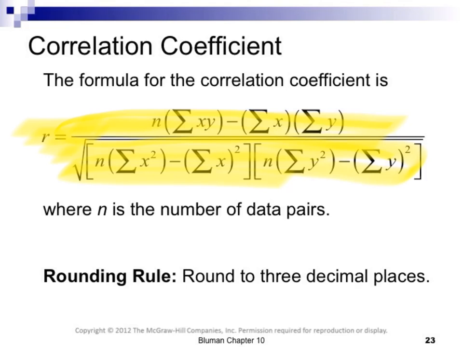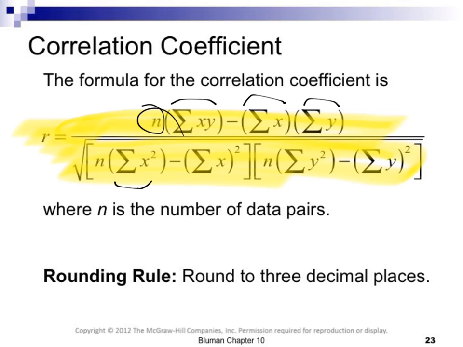What you do is put your data in a table and sum things up, and it'll make it a lot easier. Here you're going to have the sum of the product of the two, the sum of your x's, the sum of your y's. You've got to know your sample size, the sum of your x squareds.